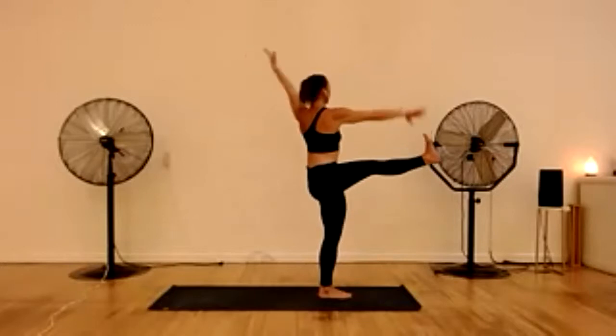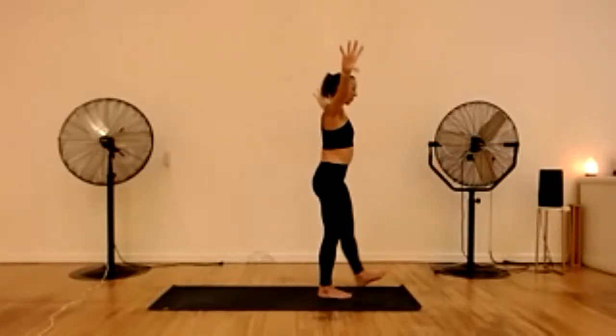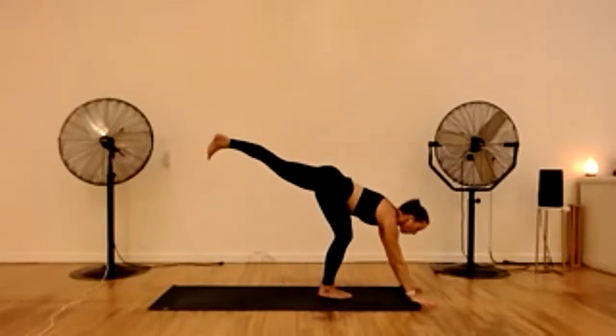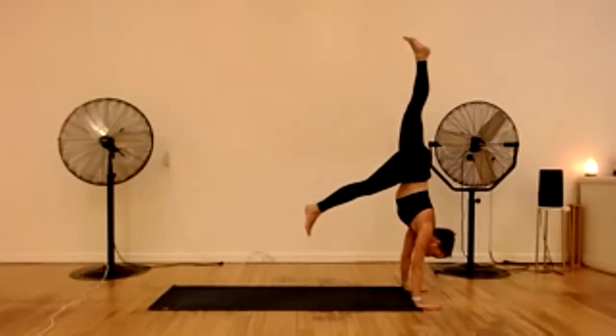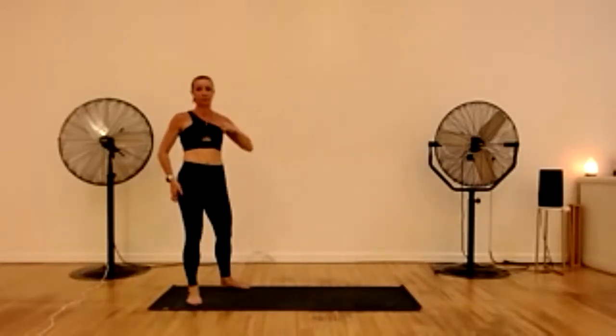Come back through center, leg lift, and then come through. You're passing through either a standing split, maybe through a handstand, and then making your way back to down dog. Beautiful.